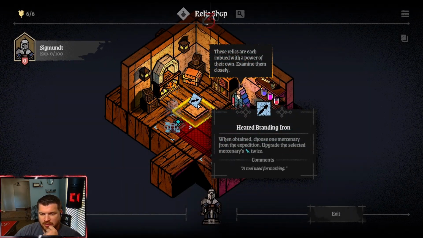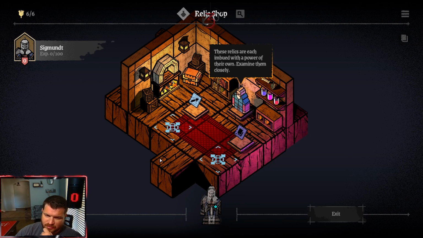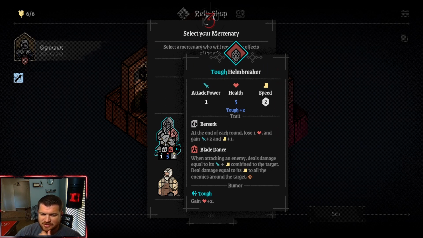Okay, so healing, heated branding iron. Upgrade the selected mercenaries twice. His attack twice. Once per battle. When allied mercenary dies, they were... Okay, well, I want to choose this. Who are we gonna put it to? Choose this guy, right?